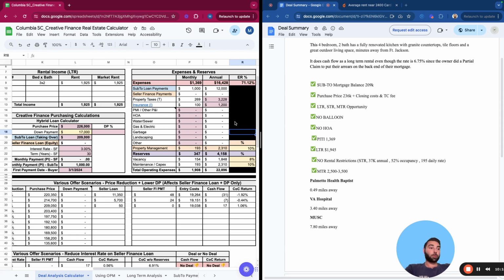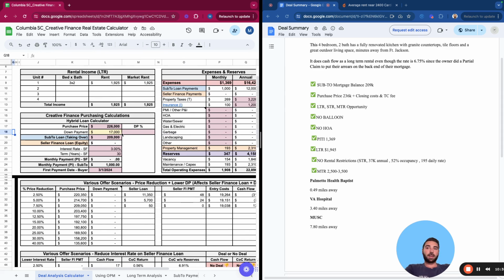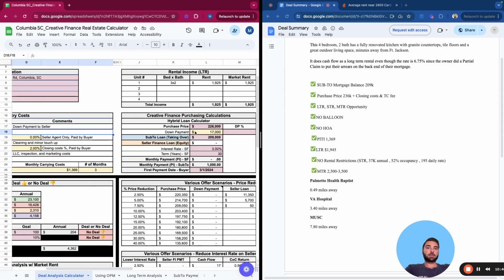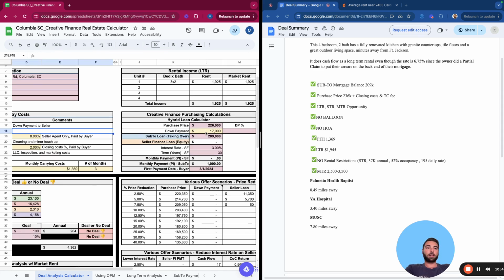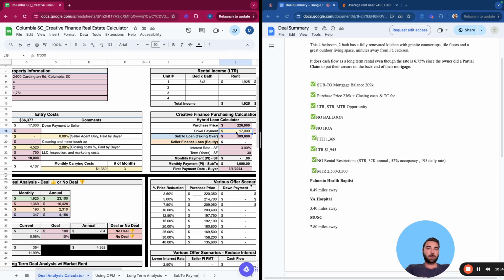There's really no wiggle room to increase your cash flow unless you're going to say your rents are going up substantially, but that's not a good thing to bank on. You want to just use the values that are there. So because you can't increase your cash flow, the only thing you really can do is reduce the entry costs. And the only real entry cost we see here is the down payment.